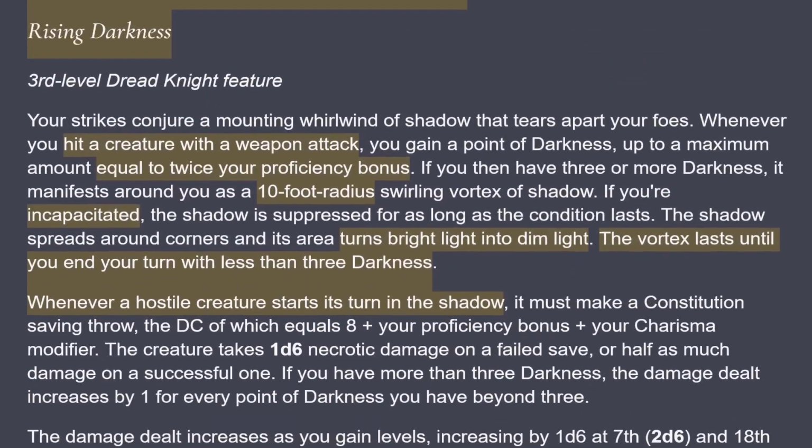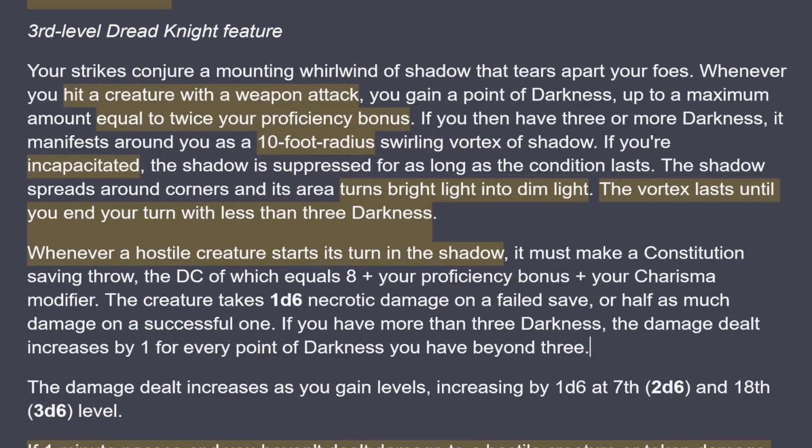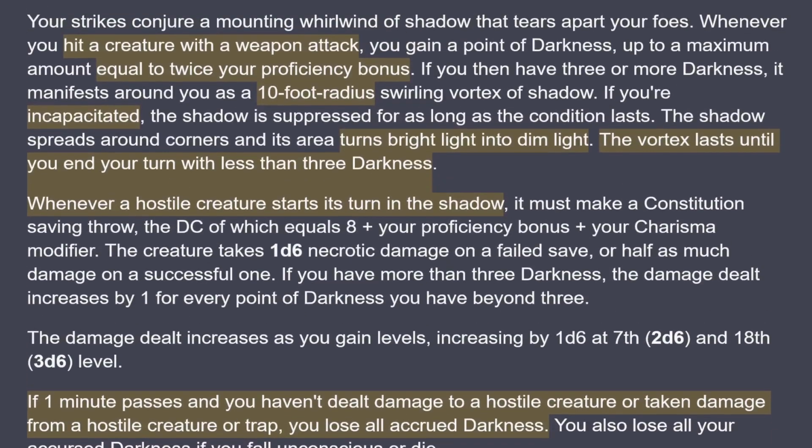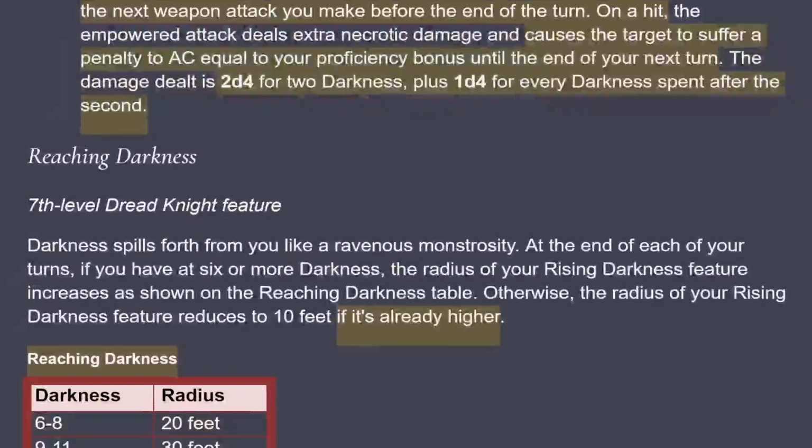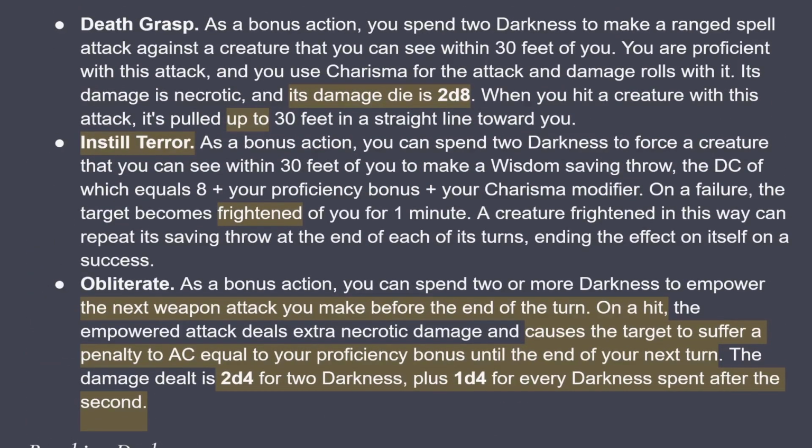The problem is if I do that, at lower levels, at level 3, it starts to feel bad because then you're almost for sure spending at least 2 rounds before you can ever turn it on. And the extra damage at those lower levels is kind of whatever. The 10-foot radius is kind of whatever. But as soon as you hit level 7, we're doing probably twice as much damage because the d6 goes up, plus your proficiency cap goes up, and you're getting +1 for every point above. And yeah, all that to say, I don't think d4 is good enough.